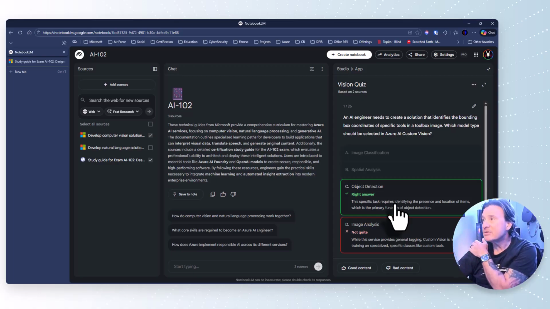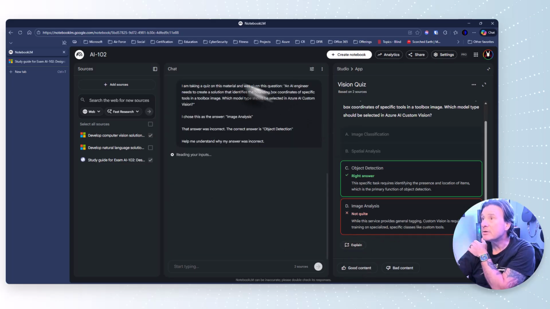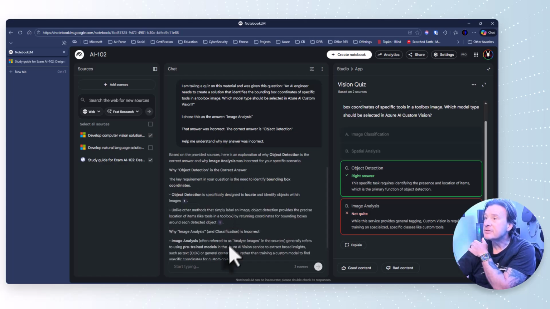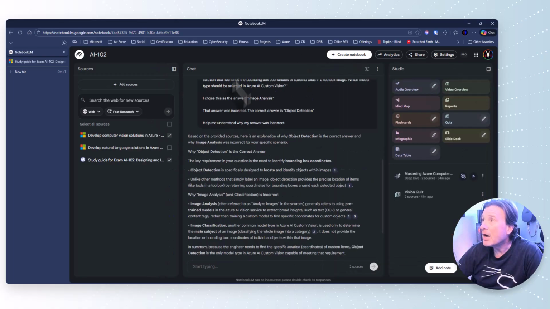But what's nice is it gives you the answer, tells you why it's good. You can actually get into explain as well, so it'll actually pull up additional information on the question. Eventually it will. So there you go. So that's the quiz. You go through it. I have noticed that it's the same questions over and over again, so if you want to get different sets of questions, you'd have to generate another quiz based on the same stuff. But that's done. I'm going to show you the podcast next.